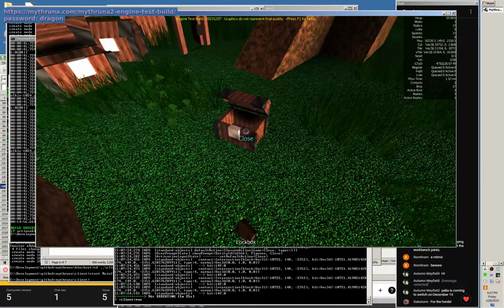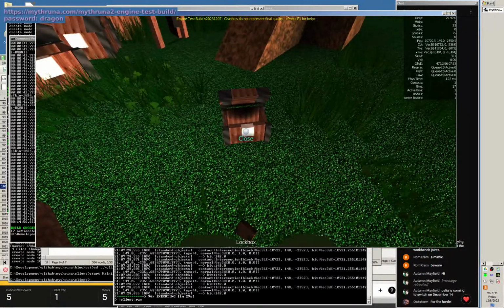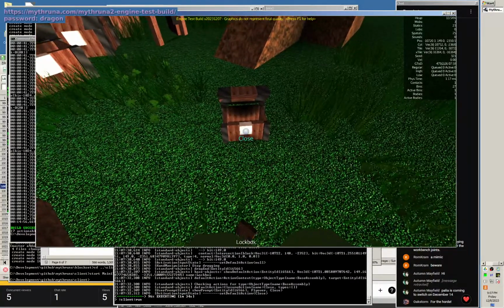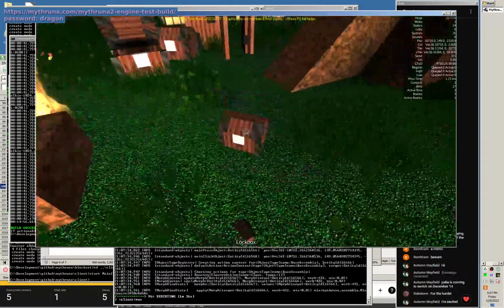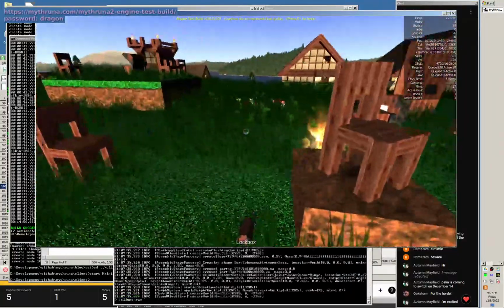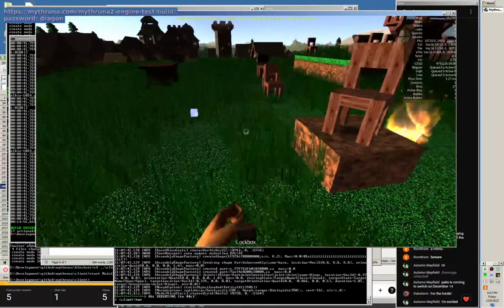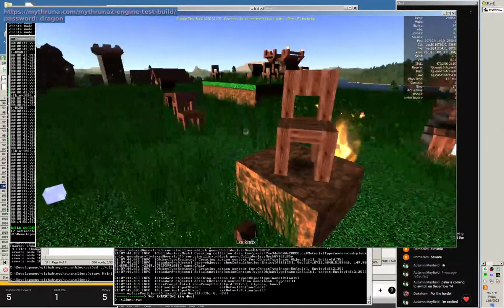And the neat thing is assemblies are centered around whatever the origin was when you made them. So the fact that this is centered, it spins around its center. It's kind of cool. So yeah, you can close it, open it. So I'm glad you're excited. I'm excited too because I'm really excited to have quest givers. So anyway, there's all these things that have default actions.